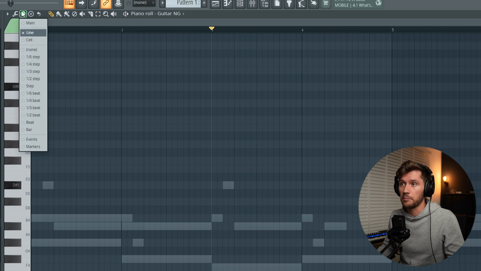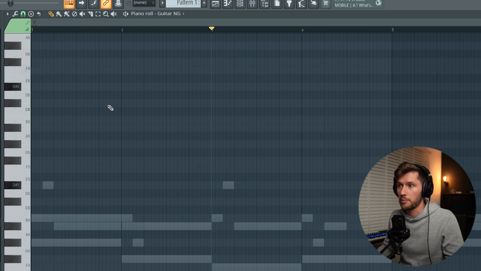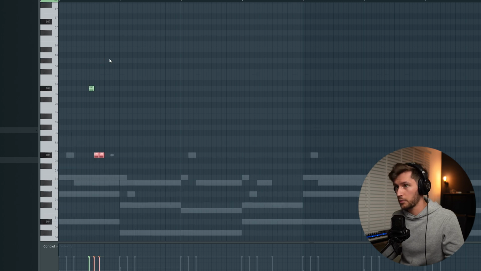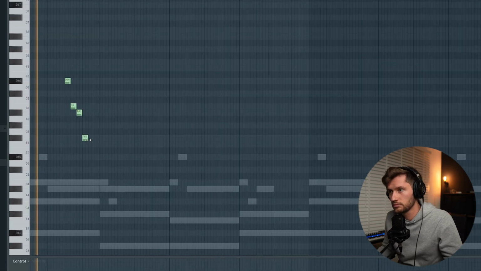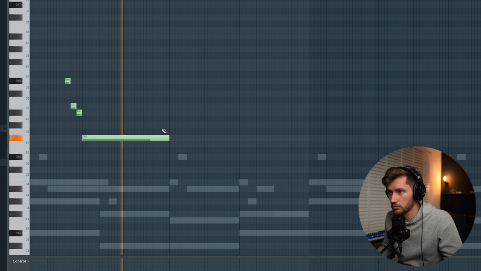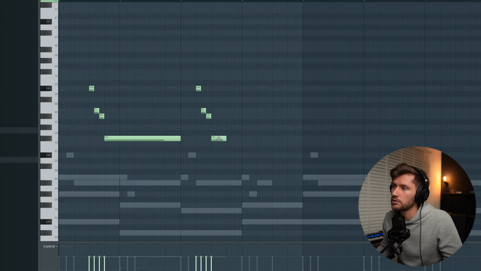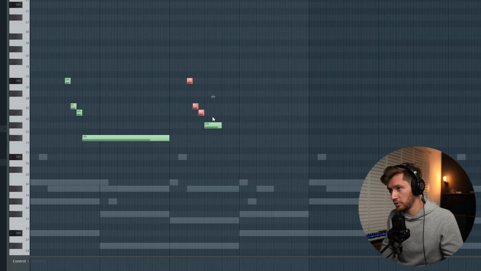So right now we're creating the whole melody in a 4x4 step pattern. And right now I'm going to switch it up. So I'm going to use 1/3 notes, which is also called triplet. So select a magnet and then select 1/3 step. So let's start off at D6. So right now 3 notes fit into 1 step. Play around with those ones. Copy exactly the same melody, maybe 1 note higher. So as you can see, pretty easy to move it like this.